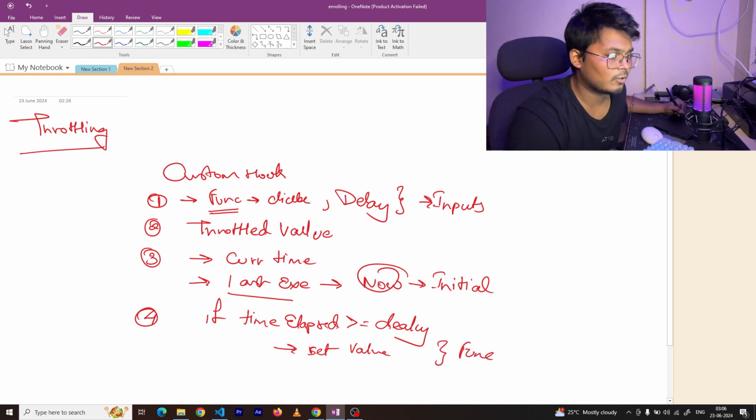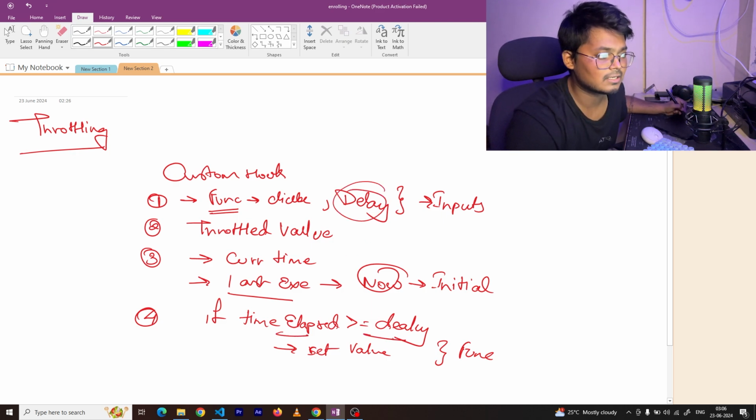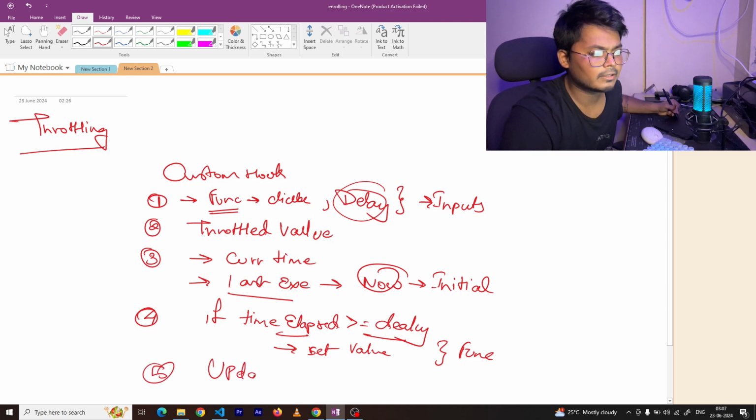The delay is again an input which we already discussed, and then we will return the function which we have already taken. Fifth is update the last execution time. That's all.